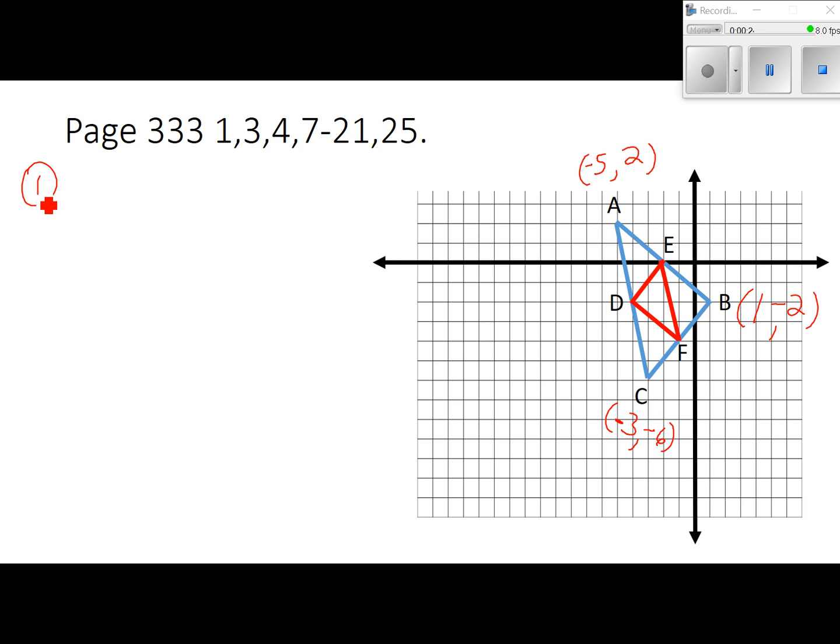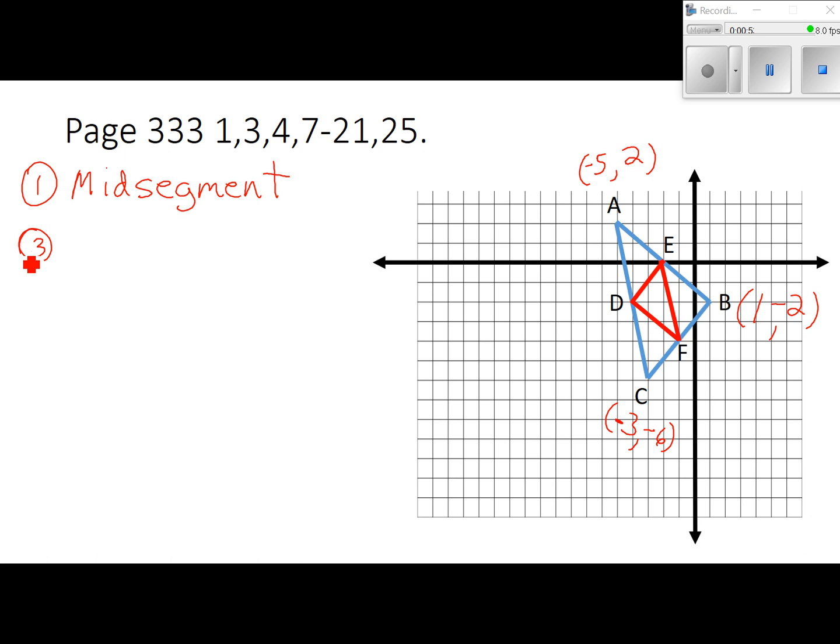Number one says, the blank of a triangle is a segment that connects the midpoints of two sides of a triangle. That was the whole main topic, the big idea of that lesson, and it was mid-segment. And I'm going to go fairly quickly on these because I'd like to keep the video less than 30 minutes for sure.